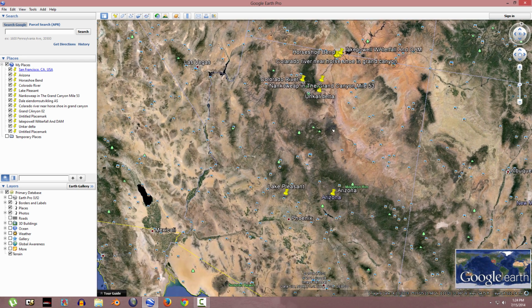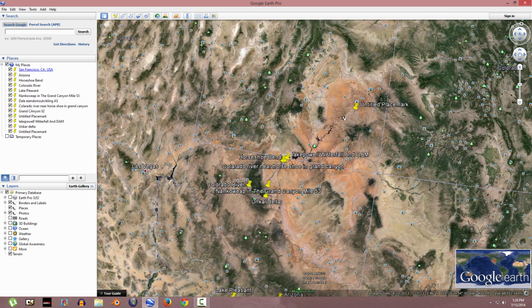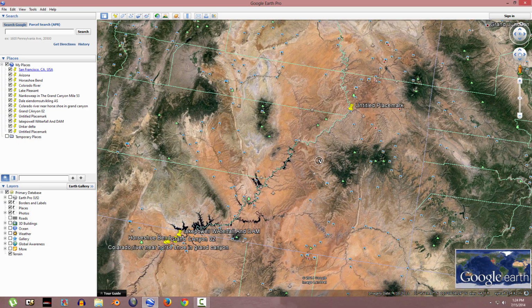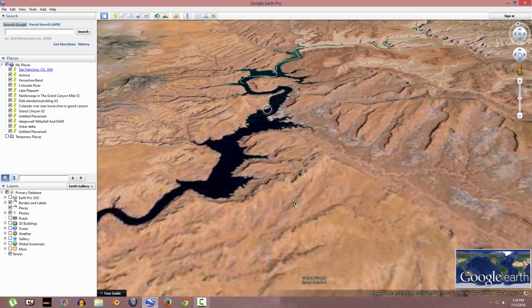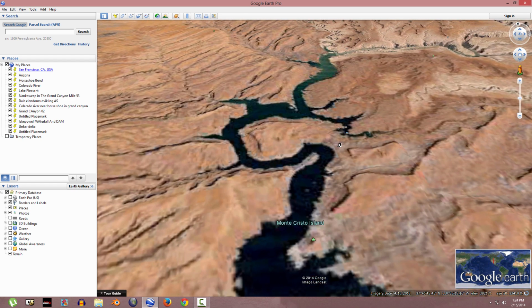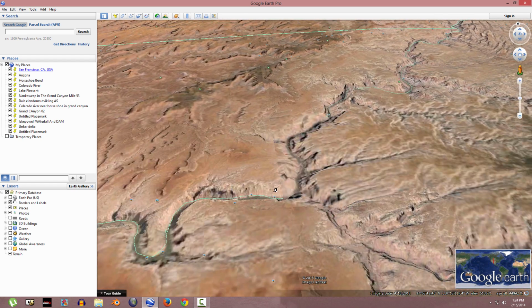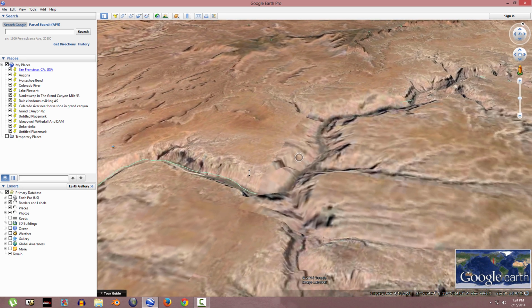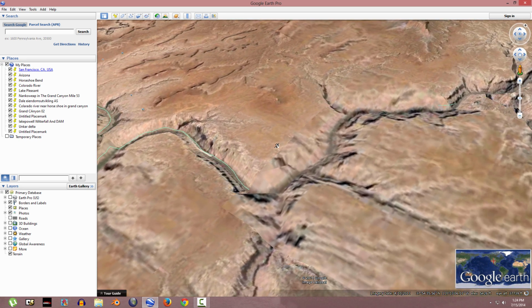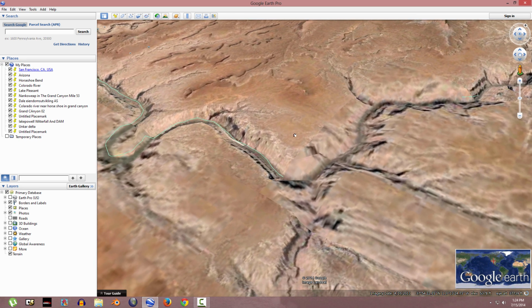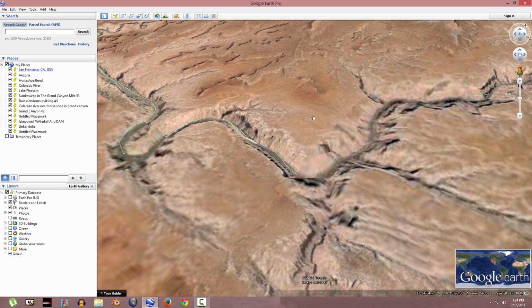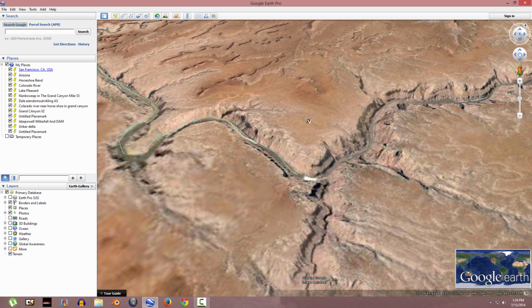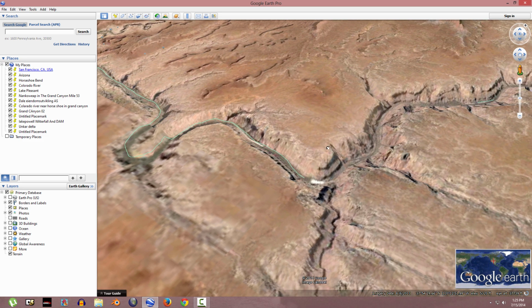Just go to the desired location which you want to download. Suppose you want to download this location for importing it into Blender. After you have finalized the location you want to download, or you might already know what you have to download earlier to this process, just search for that.